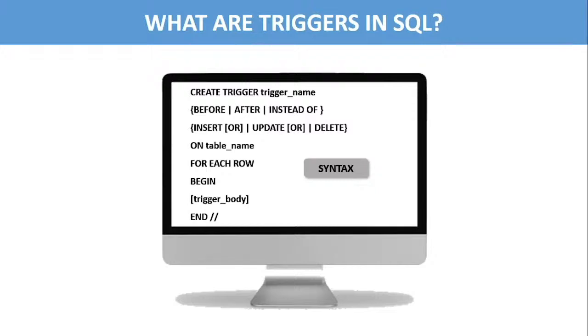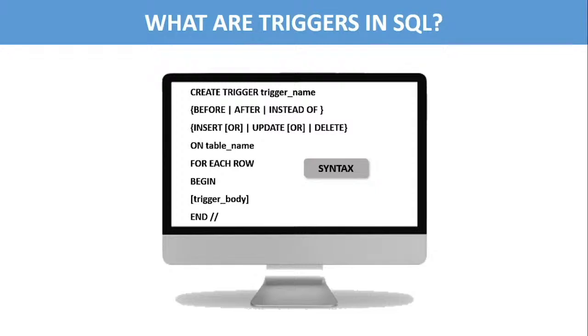Next, we have on table name. Here we have to specify the name of the table on which we are attaching the trigger. And next we have the for each row keyword, where this line specifies that the procedure will be executed for each one of the rows present. Here we can set a condition for which rows are to be impacted. This part is optional though. In case we don't use this, a trigger shall convert to a statement level trigger rather than being a row level one. We'll discuss that later. So next we have the when condition, which mentions some condition on the basis of which the trigger will run.